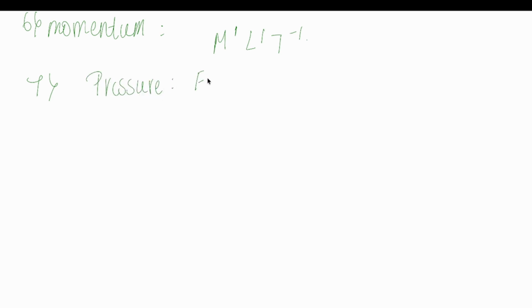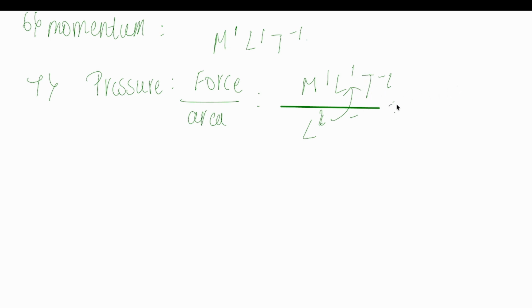Pressure being force per unit area. As we know, the formula of force is M power 1 L power 1 T power minus 2, divided by area, L square. So we know it goes up, it turns into negative, plus 1 minus 2, that becomes minus 1. So it is M power 1 L power minus 1 and T power minus 2. Okay, continuing to the eighth one, which is wavelength.